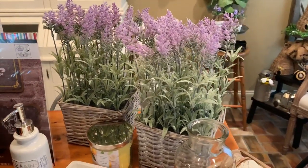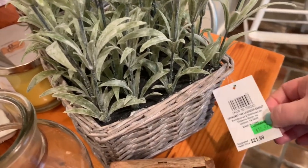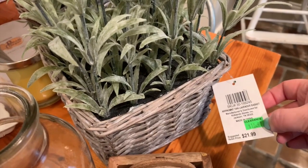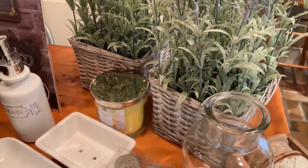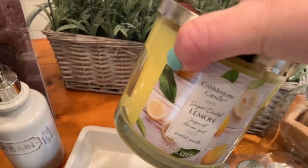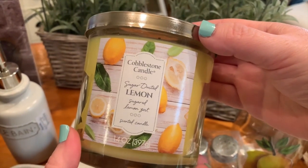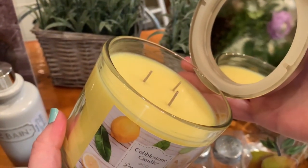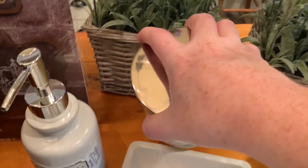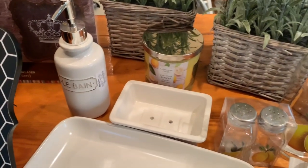The next items are from Kirkland's - these lavender-filled cute baskets, originally $21.99, on sale for $10.97, and then 25% off the green markdown price, so a really good deal. This candle was also on sale - it smells so good and is perfect for my lemon theme for summer. It's a sugar dusted lemon, three-wick candle, originally $9.99, on sale for eight dollars.